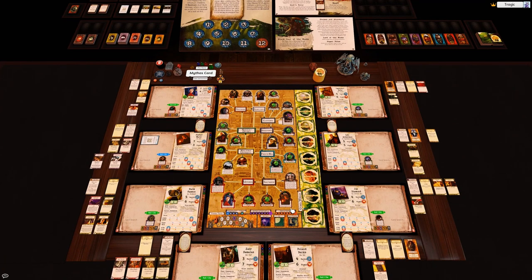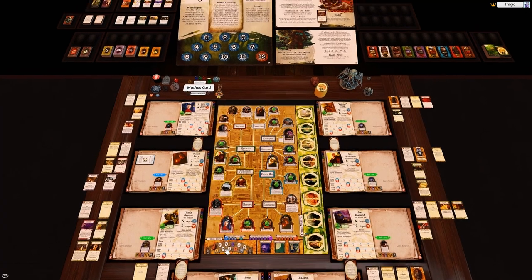Okay, so I did all the setup and everything in the last video. If you want to see all the player powers and all that kind of stuff explained, go check out the last video. We just need to draw the first Mythos card to get started and then do our turn. So let's do it.